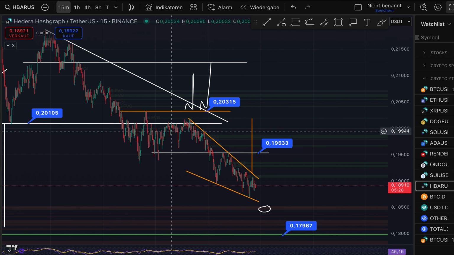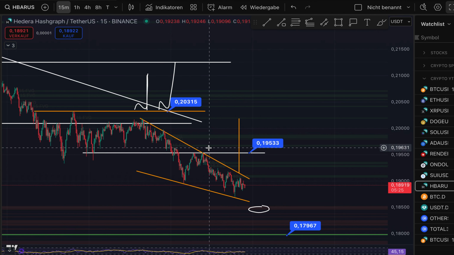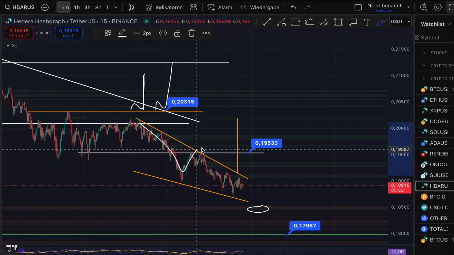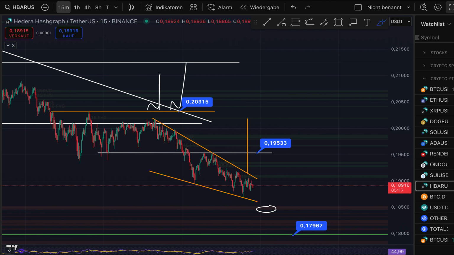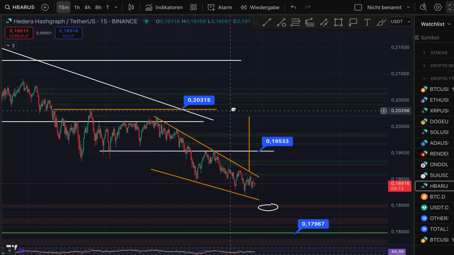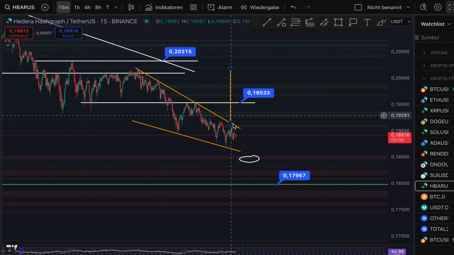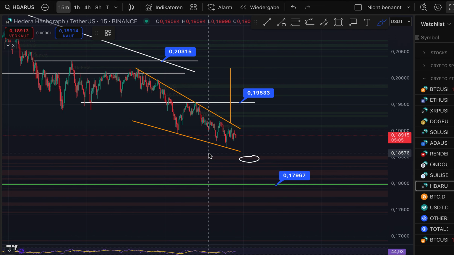So I have also found a falling wedge. So our first bullish pattern. So far we just got bearish patterns into the chart. Now we have our first bullish pattern. This bullish pattern has to break to the upside. Yeah, it's worth nothing if we just have that bullish pattern.